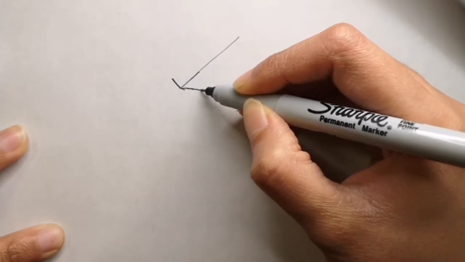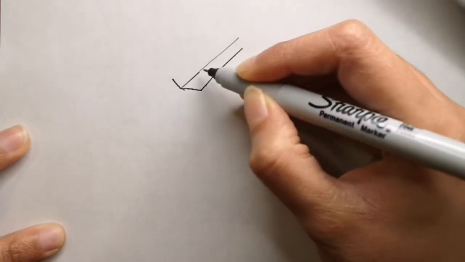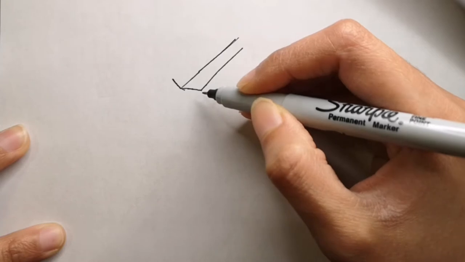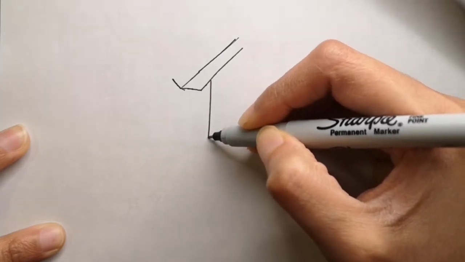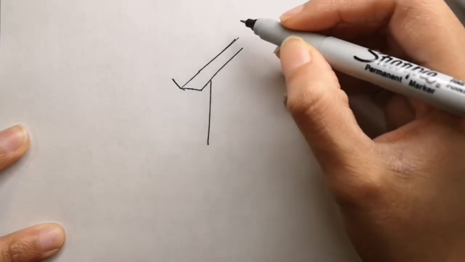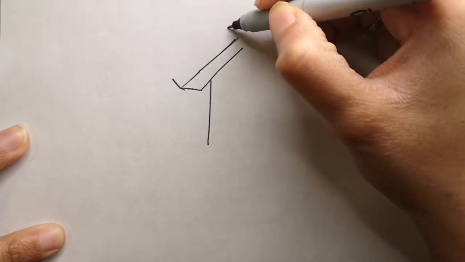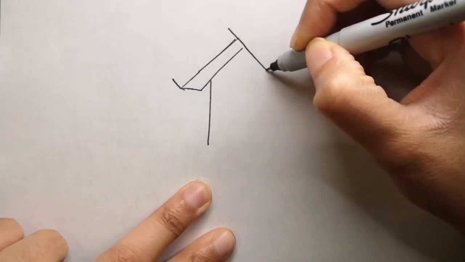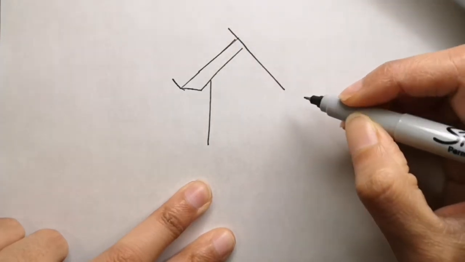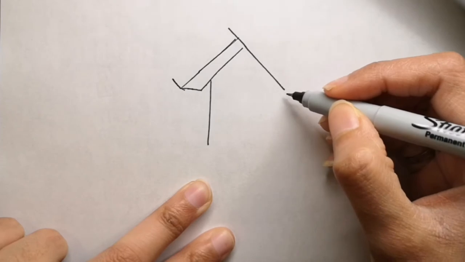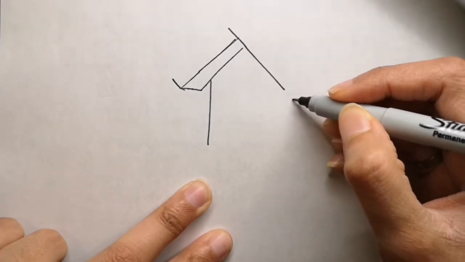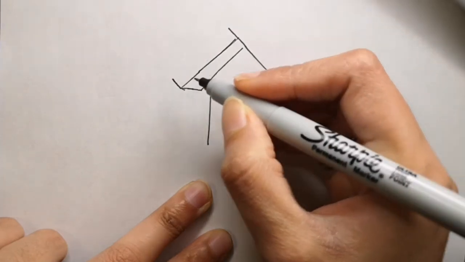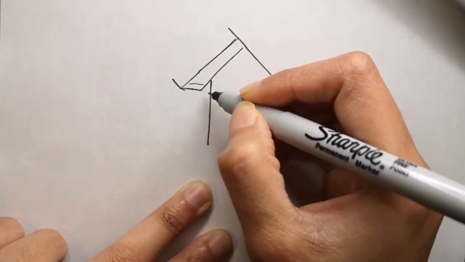So we will start off with the bird house first and then I'll show you how to draw a little bird as well. I also did draw a robin bird just by itself on another video. I'll put that in the i button up top as well as the end of the video if you want to look at it when you're drawing your bird. So this is mainly like a whole drawing with the house and the bird. So the bird is tiny. But if you want to draw it in detail you can always check out that video as well.